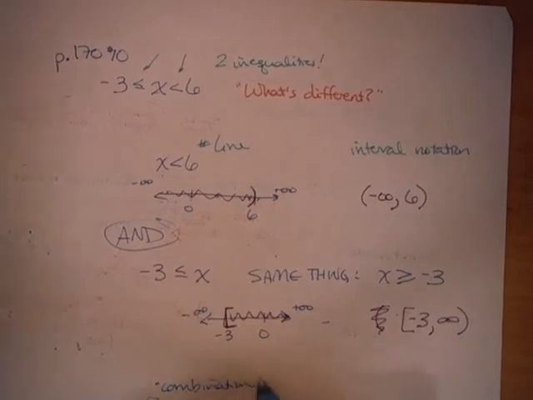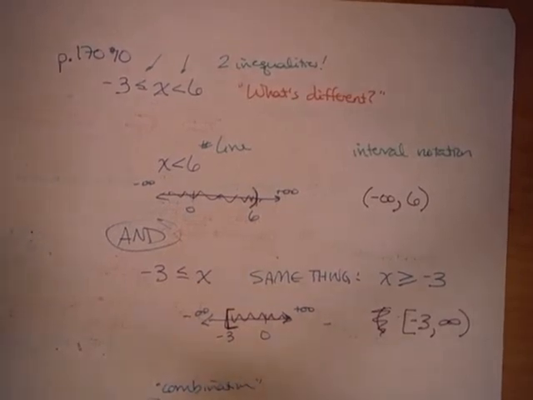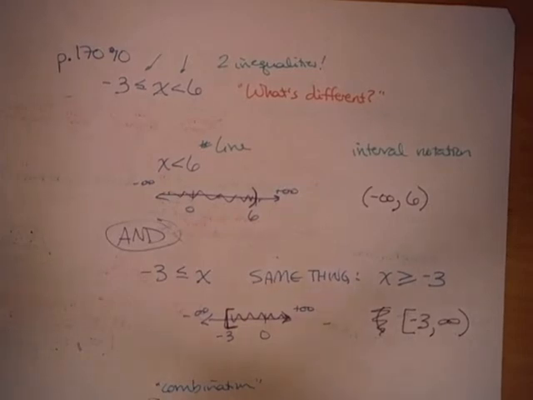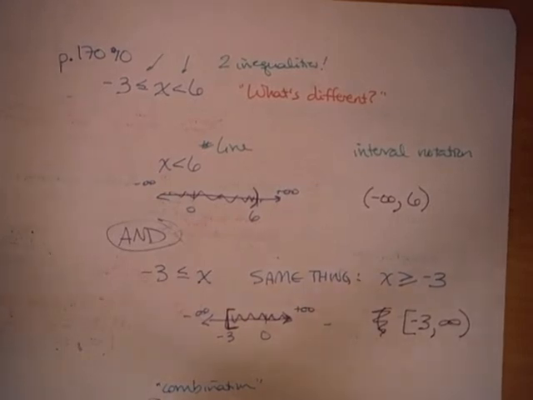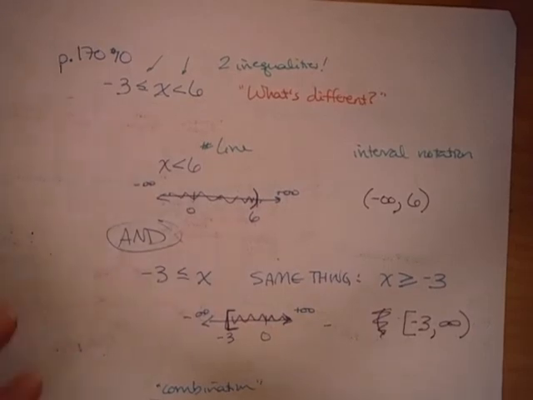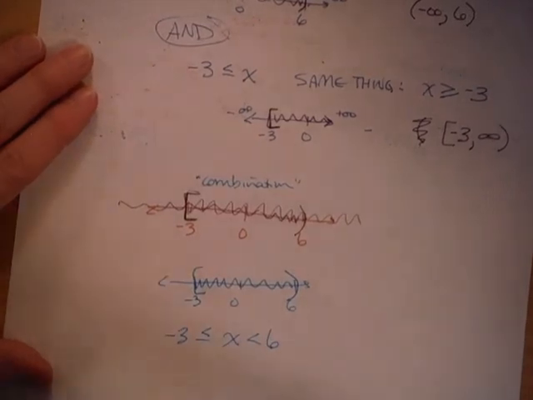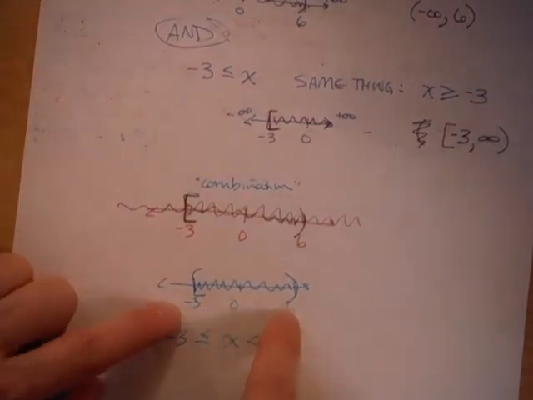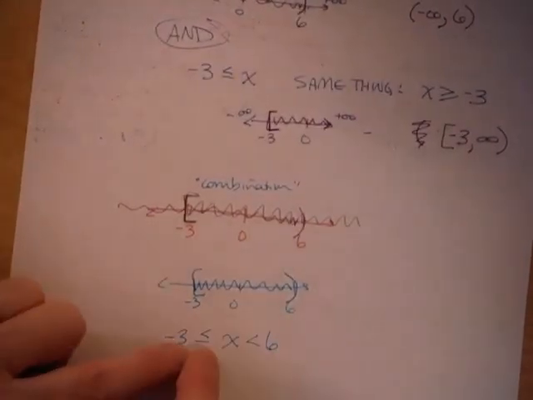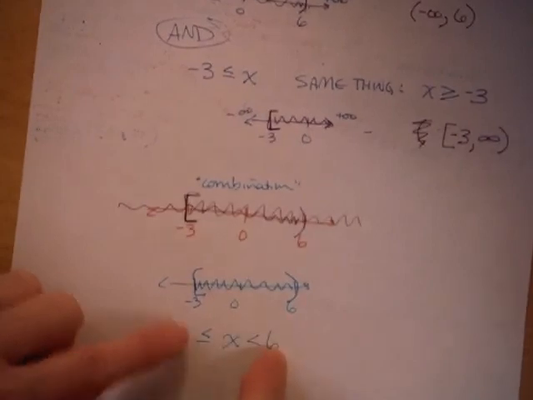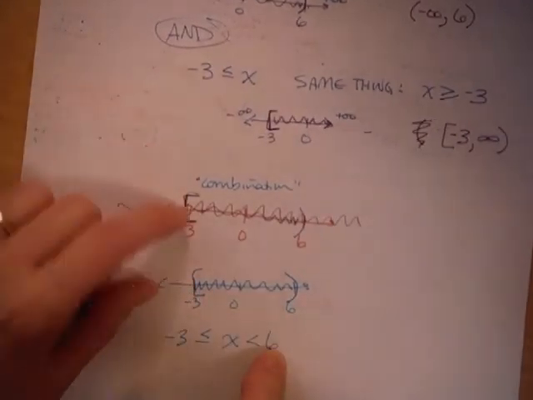Well, the combination of that would look like this on the number line. Here's negative 3, 0, positive 6. We would close it at negative 3, open it at 6, and take all the values in between. This is negative 3 is less than or equal to x is less than 6. And I bet I'm off screen, sorry. Let me pull that up a little bit here. So negative 3 is less than or equal to x is less than 6. So it's the combination of those two.